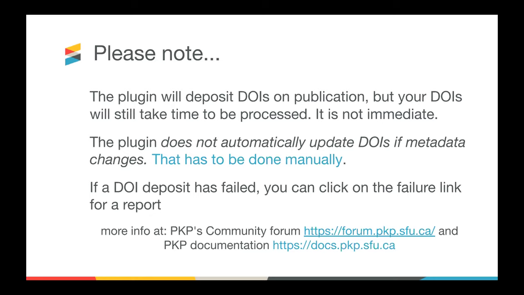So, for example, we get a lot of emails to our support team about incorrect author information related to papers. So if you're updating OJS to change author details to add an author that you might have missed, you need to remember to resend that information to Crossref so that it can be updated with us as well. Without sending that, we don't know that information related to the publication has changed.